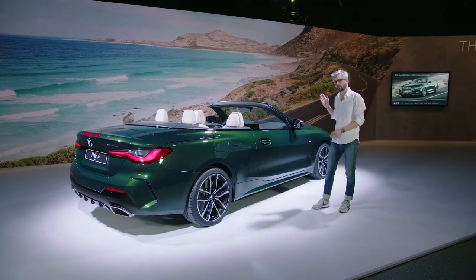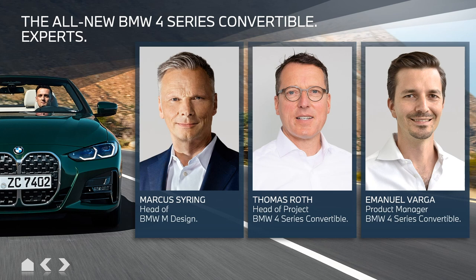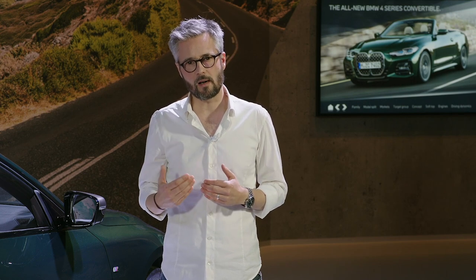You will get a separate clip for the M3 and M4, so let's focus on the convertible here. I have three experts with me who will present to you the car in more details in the next few minutes. We have Markus Höring, he's the head of BMW M Design, we have Emanuel Wager, he's the product manager of the car, and of course the head of project, Thomas Roth. This clip will give you an impression of what we are doing here and more information about the cars.